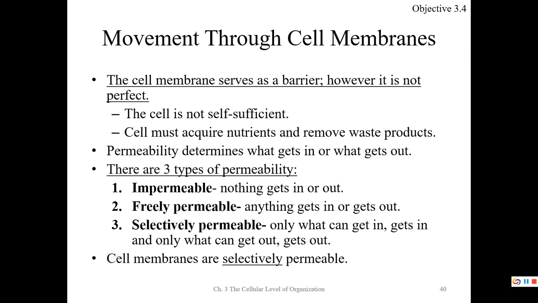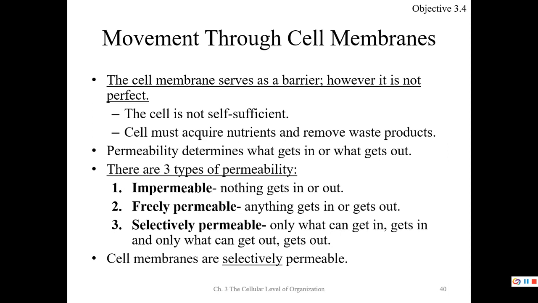One of the ways that I can say that is in my biology classes, I like to remind them and talk about how the cell is what we would say is an open system in thermodynamics. Means it is open to matter and energy. So that means stuff needs to come in and stuff needs to leave. So now it's going to be this idea of permeability that determines what can get in or get out. Now, a cell could be impermeable. It could be nothing gets in or gets out. It could be freely permeable, and that could be anything gets in or gets out. Well, cell membranes happen to be selectively permeable, and that means what can get in gets in, what can get out gets out. Okay, it's selective.